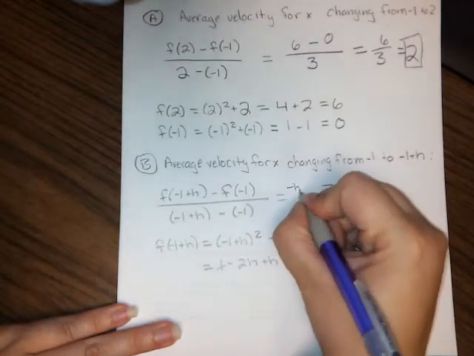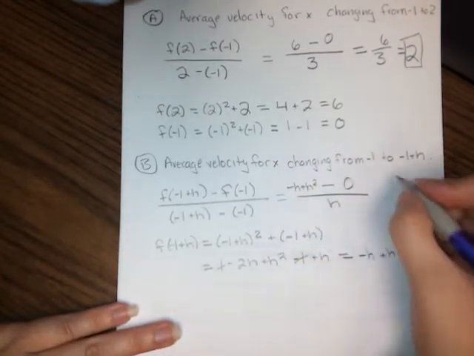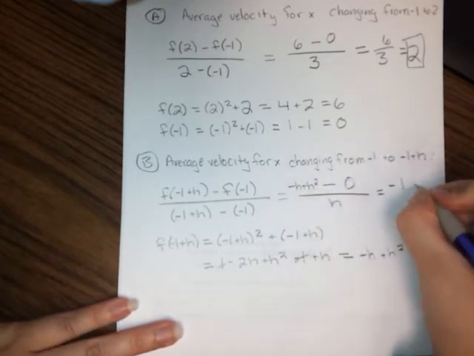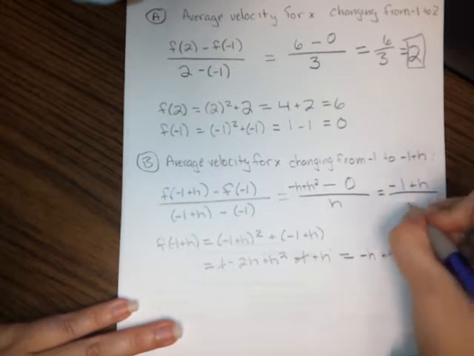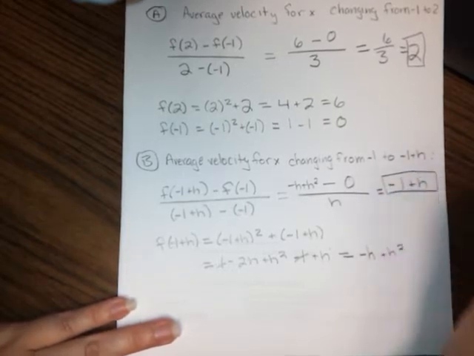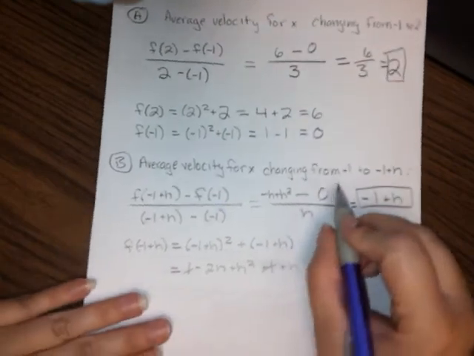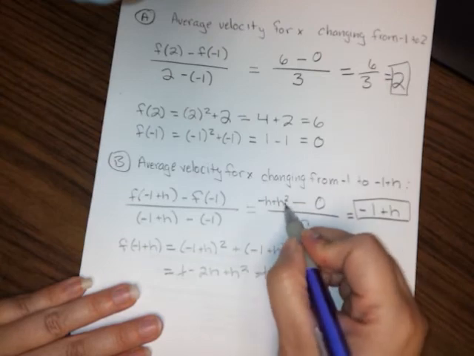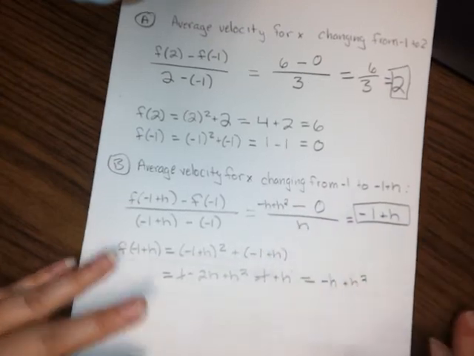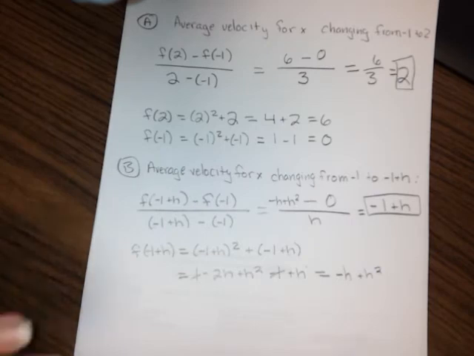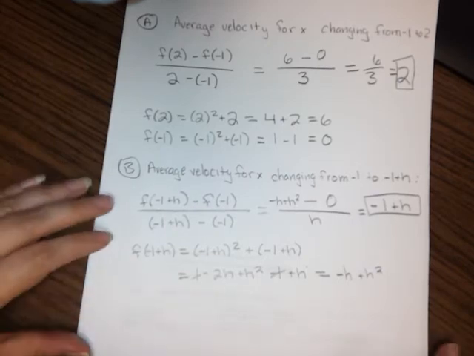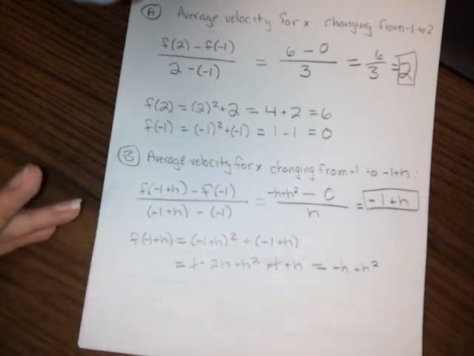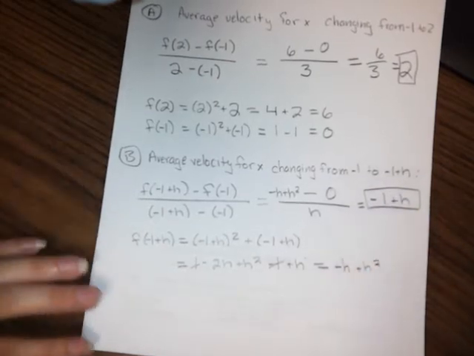So that's what goes in here. Negative h plus h squared minus 0 over h. Simplify that, so we're canceling out h's. We're going to get negative 1 plus h, and the h cancels out. So actually, negative 1 plus h is our answer. And all I did here is I canceled this h with that h, this h with one of those h's, and that gave me negative 1 plus h. If you're not sure about the algebra, go see someone in office hours, come see me, and we can go over exactly how we got to that. But your second answer is going to be negative 1 plus h. That's what they're looking for.